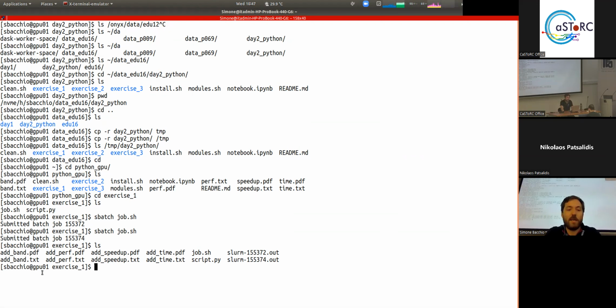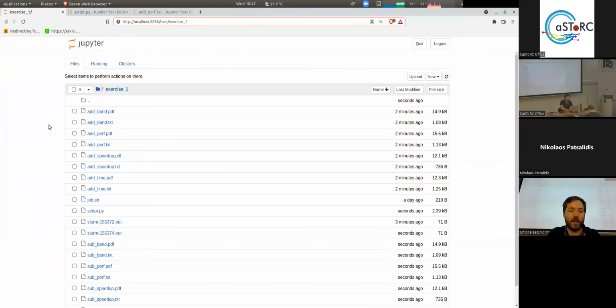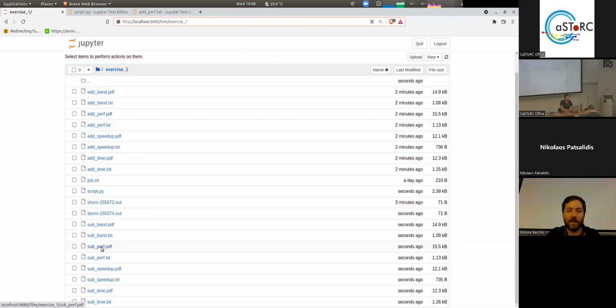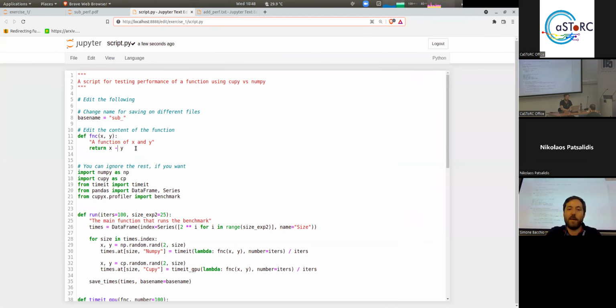What I would be interested to see, and I give you some time now for doing it, is to make these functions a bit more complicated, because of course what we expect is that subtraction is going to perform in exactly the same way as the addition, nothing interesting. What I would like to see instead are some interesting cases, and I would like you after to report about the best and the worst gaining performance you can achieve against Numpy.